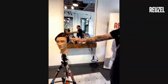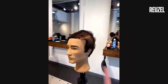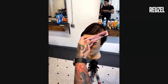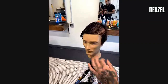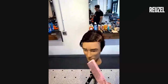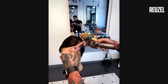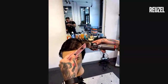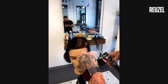So I've continued my guideline right here for my baseline. I'm going to move forward, pulling 90 degrees from the head shape right here. Now you see how the angle is different on the comb, yes? Now we're this way. If this were a person, I wouldn't brace my finger on his eyeball. All right, wouldn't brace my finger on his eyeball, but we'll move in and around, creating that shape.